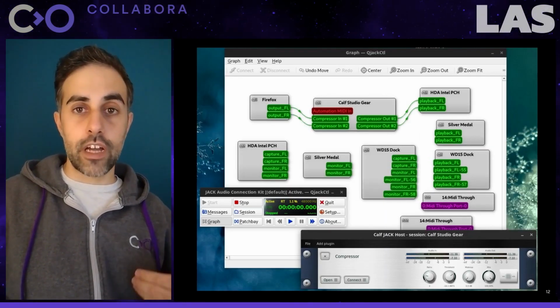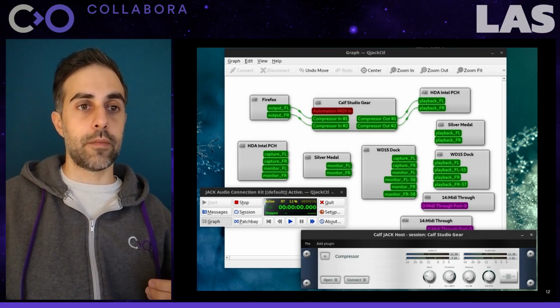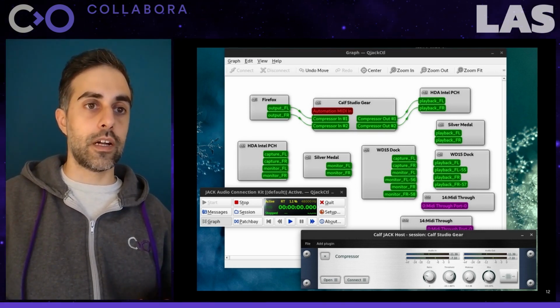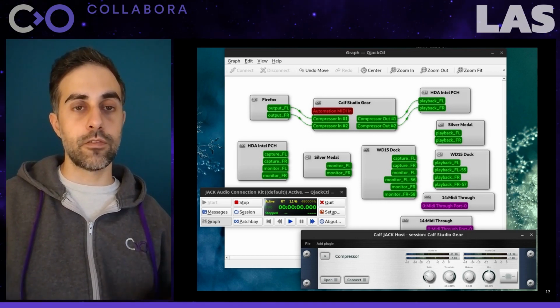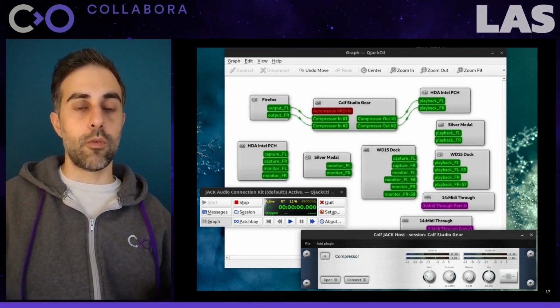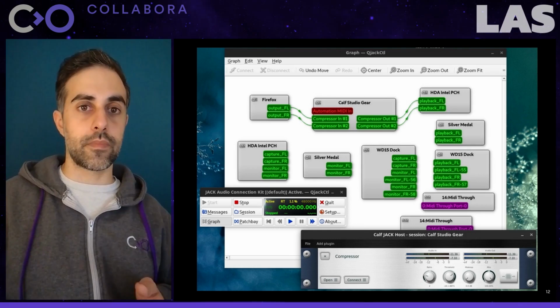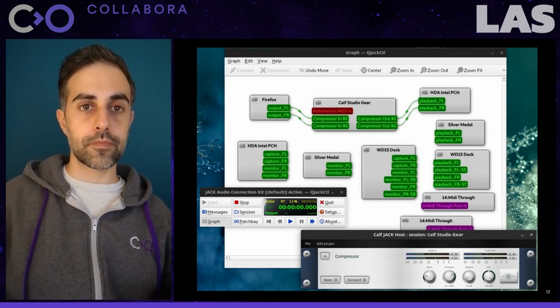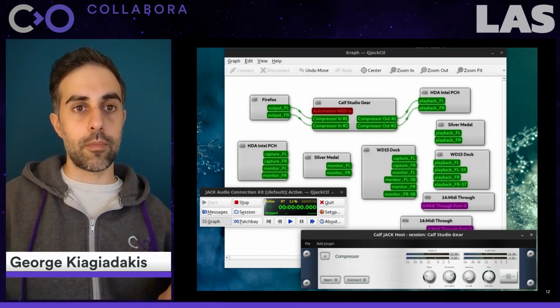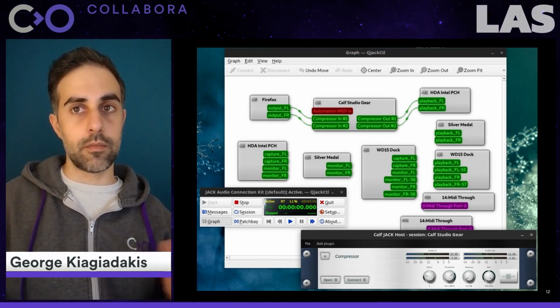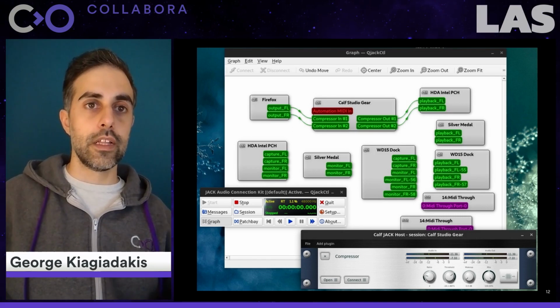And then if you try to run some native Jack application, it works. So here, for example, I have Calf Studio Gear running with one filter configured. Calf is basically an application that allows you to load a couple of audio filters and link them in any way that you like.